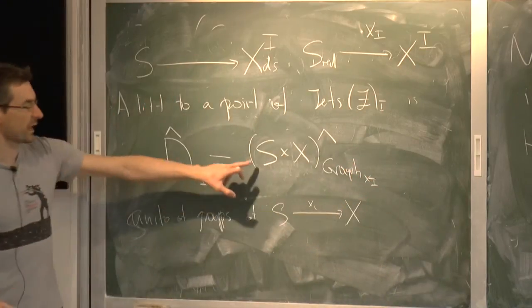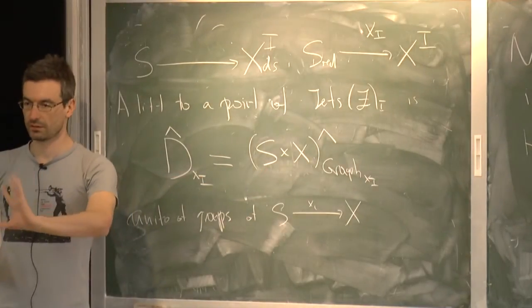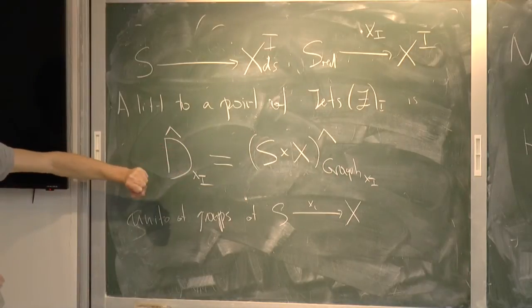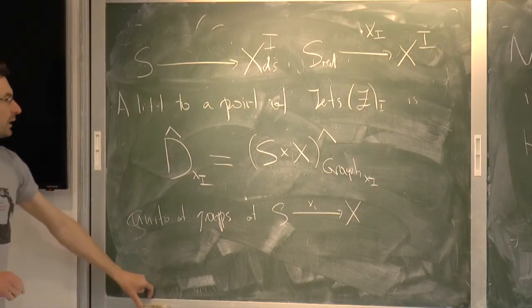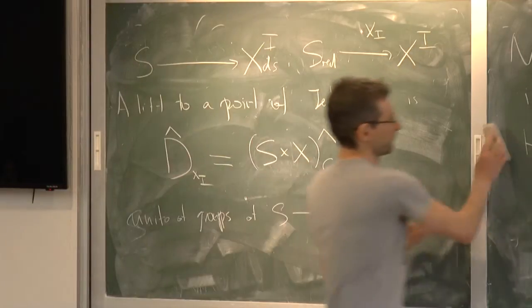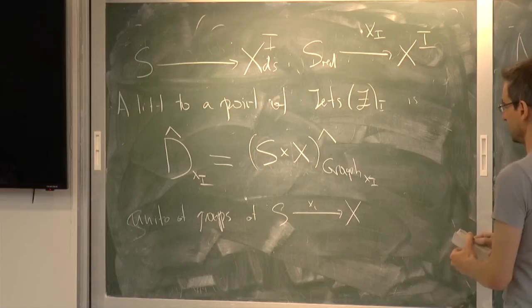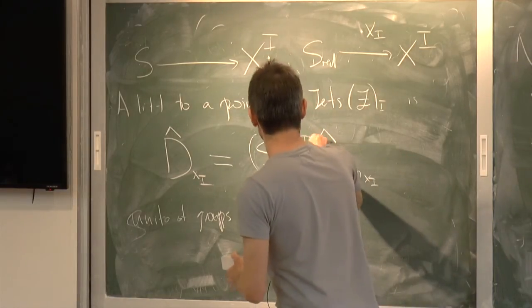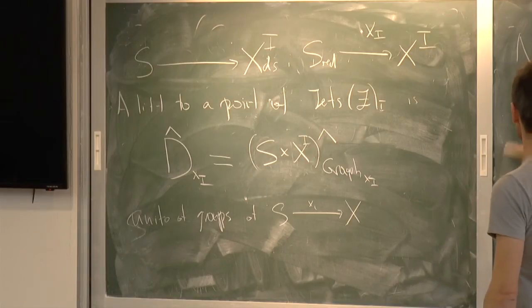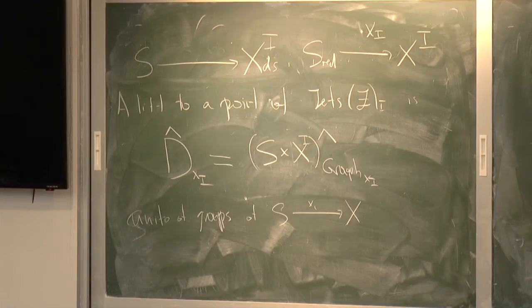So you're completing X times X along the graph. So this is our formal scheme. Okay, so we'll be using it all the time. X to the I. Thank you. When you're talking about formal scheme, you mean that it's an ind-scheme? It's an ind-scheme, yes. And Sam described for us the function. No, that's right. It's the union of the graphs.